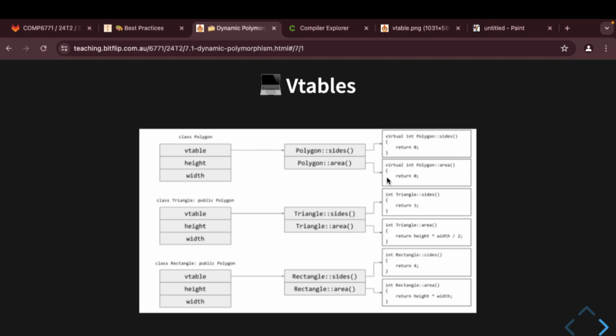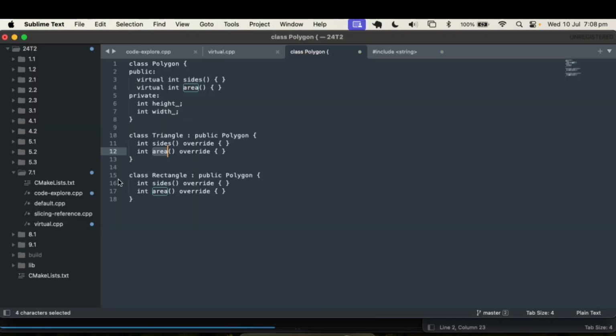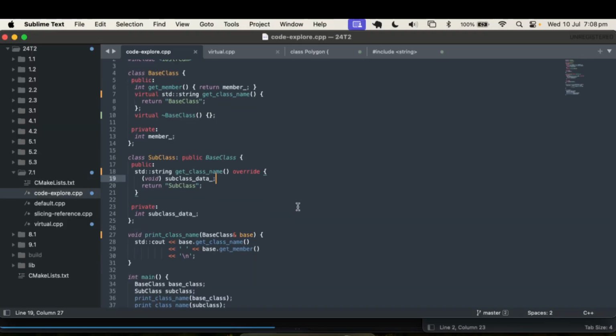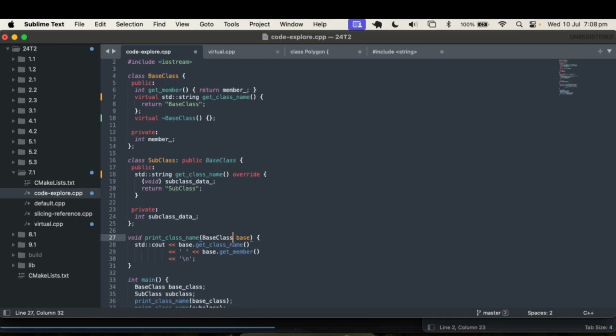Here's the point. Let's go back to a previous piece of code. If we have a look at this piece of code for a second, the original version of this, when we called print class name, it wasn't a reference. Object slicing problem, it's always going to print out the base class's type. We've established that. I think you're all absorbing that information.